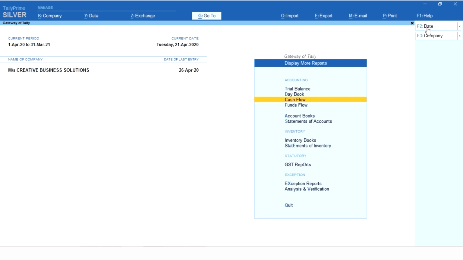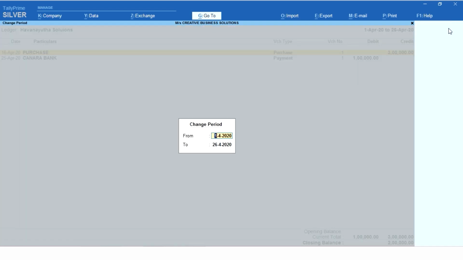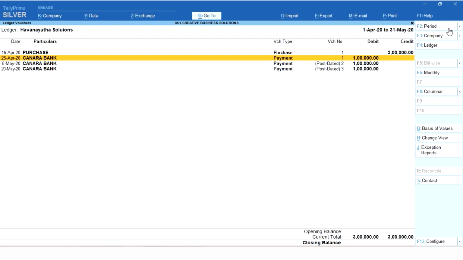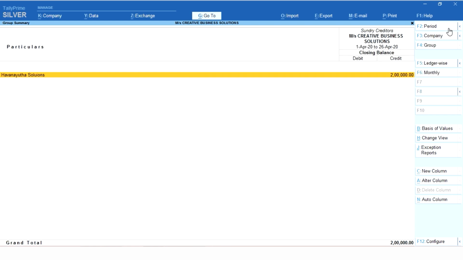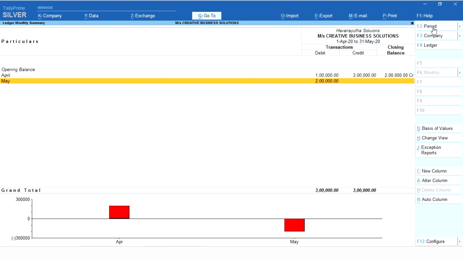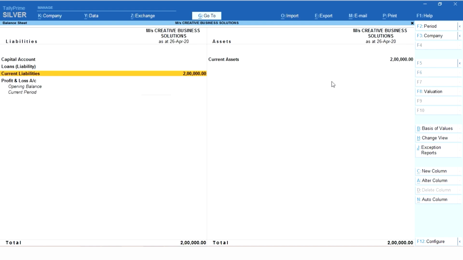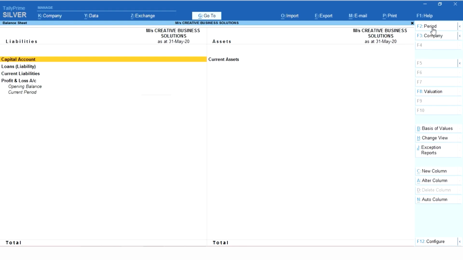accounts. So if I go to my reports, it is affecting a transaction. If you give a full period till 31st May, the first transaction has become regular, it has been removed from post dated, and it is affecting my books of accounts. If you see the balance sheet, it says you have to pay 2 lakh, and if you keep on entering on it, and give a full period till 31st May, it says the closing balance is 0 as of May. You were supposed to pay 3 lakh and you have paid 3 lakh. But on the main screen of your balance sheet, if you see a period till 31st May, it says 0 balance.